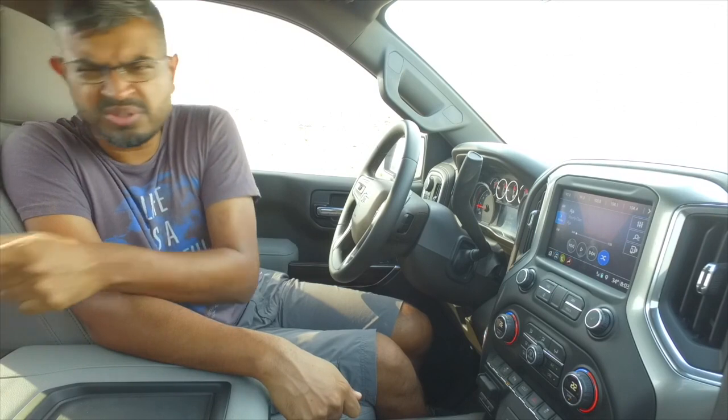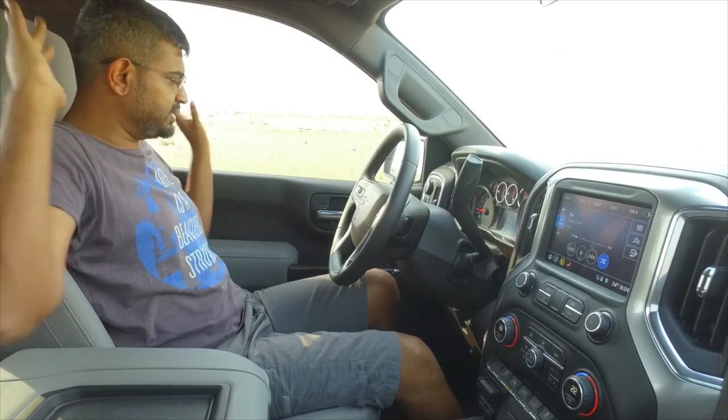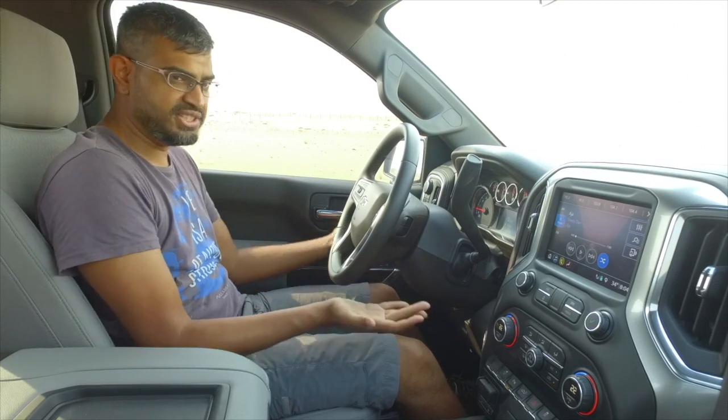Storage space: space for two big bottles, a Qi charging point, a fairly big deep bin with two more USBs and an aux jack, plus two more cup holders. Behind the seats I think is wasted space — in the Ram there's a rectangular bin where you can keep stuff, it's so spacious it's like a boot. The Silverado doesn't have the same amount of space; it's just dead space. I feel like next time Chevy should make a little bin there. Visibility is absolutely excellent, easy to get used to and easy to live with. Overall, Chevy could have tried harder with the interior — it's a little plain for the money.